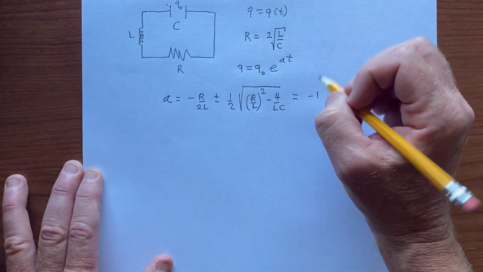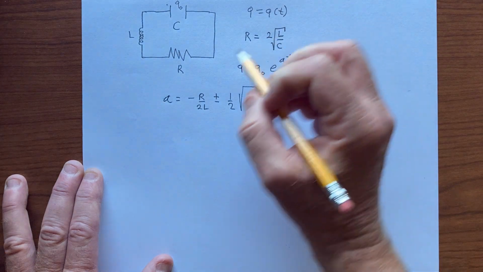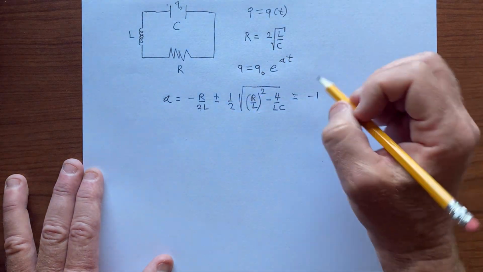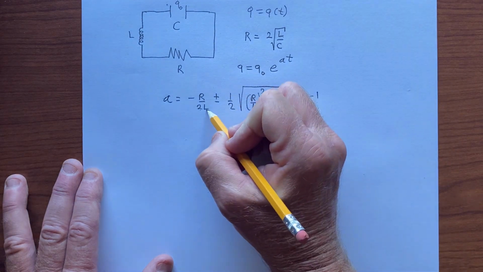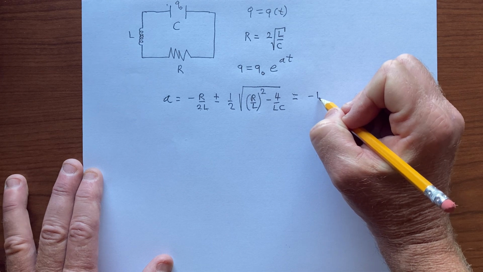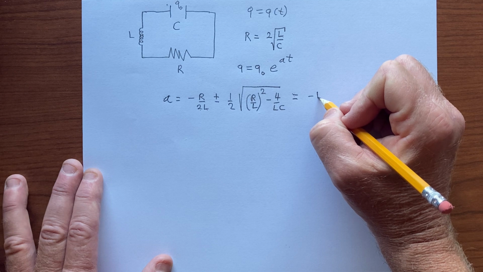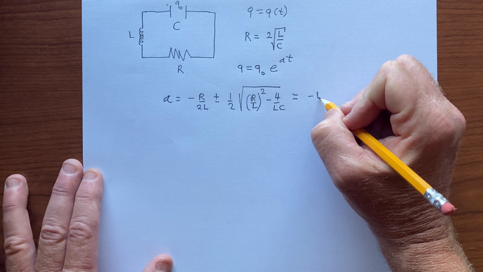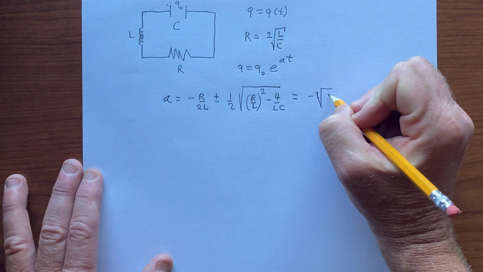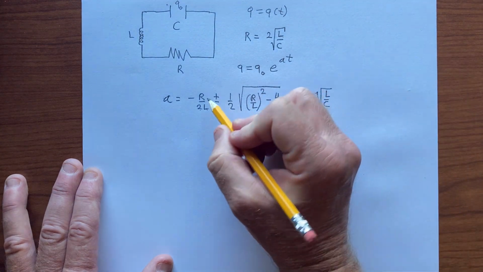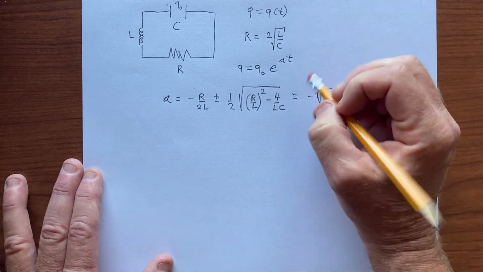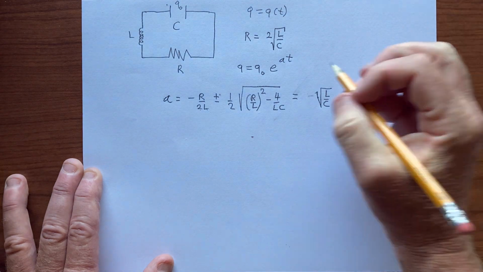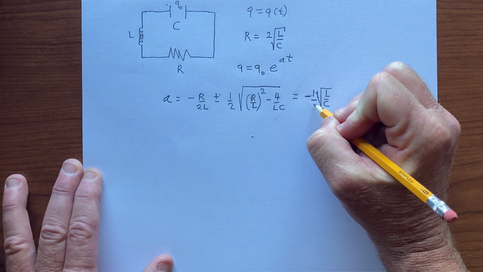let's put it in here as well. So we have a 2 that cancels with this 2. We have the square root of L over L. So we can simplify that, or let's just leave it like that. Yeah, that's fine. So at least at the beginning, we'll leave it like that. So we have square root of L over C in place of R. We cancel the 2's. Let's just do minus 1 over L.